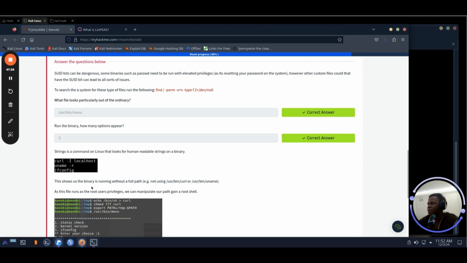So this shows us the binary is running without a full path. Example, not using /usr/bin/curl or /usr/bin/uname. As this file runs with root user privilege, we can manipulate our path to gain a root shell. Yeah, they definitely did not do proofreading on this.